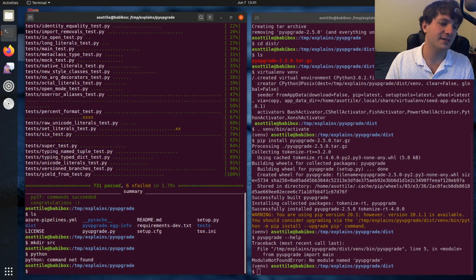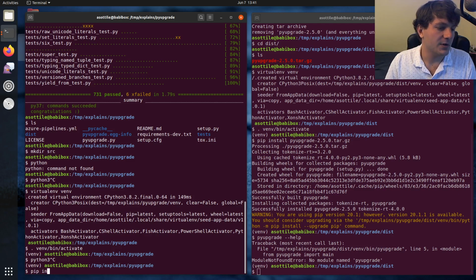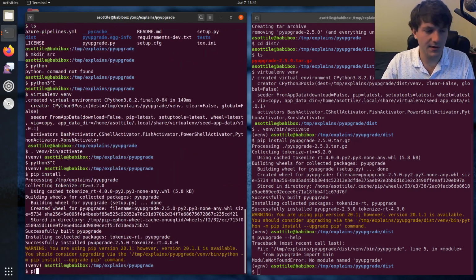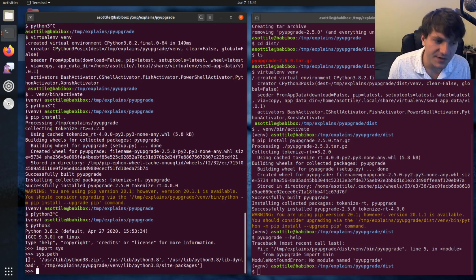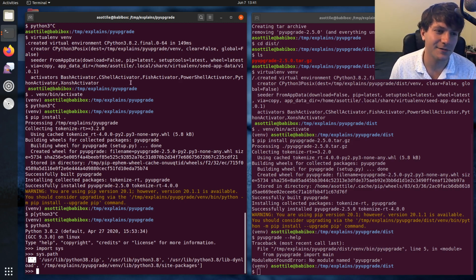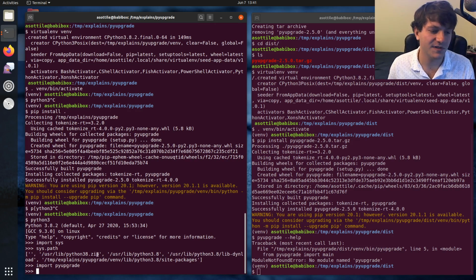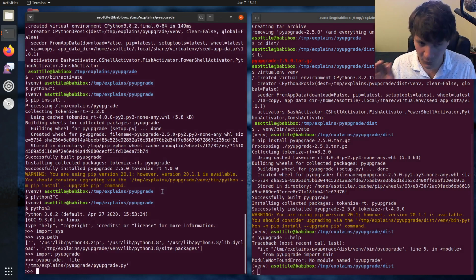So the reason the tests are still passing, I need Python 3, need a virtualenv, and we'll pip install dot, which is similar to how tox would have run my tests. And if we do import sys and look at sys.path, you'll notice that the first entry of sys.path is this empty string. And that empty string means that Python will search for modules at your current working directory, which in the case of non-source layout contains my code. And so even though my packaging is broken, it's still importing from my source code directory. And you'll see if I do import pyupgrade, it works here because there's a pyupgrade.py file sitting in my working directory. And it didn't work over here because it didn't get included in the packages. So that's why the tests still pass.